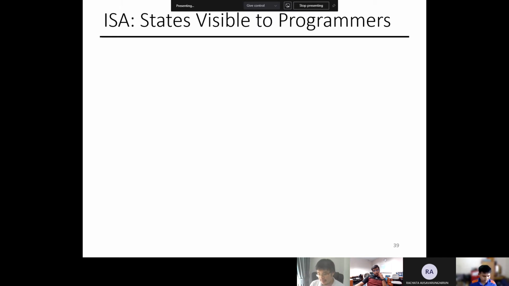The ISA is what the programmer can see, interact with, and program. If you think about it, you can write assembly code, and when you write assembly code, you have the ability to modify everything, as long as it abides by the rules and runs. The state, which is basically a status of everything, the value of everything when you take a snapshot of time, that is visible to the programmer is called the architectural state.